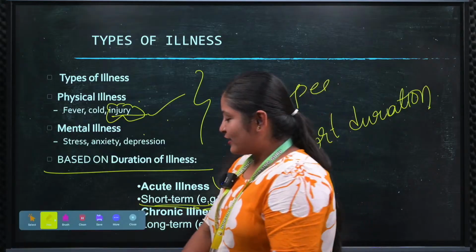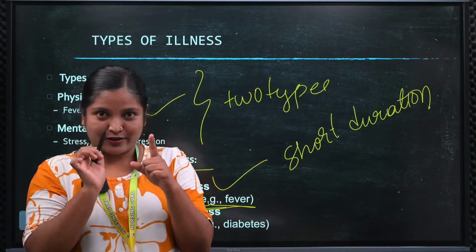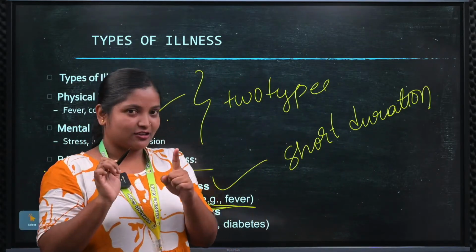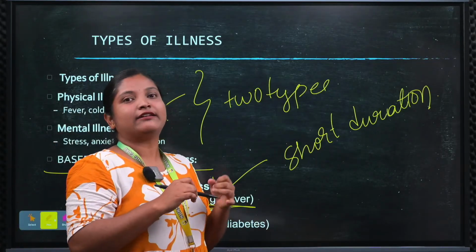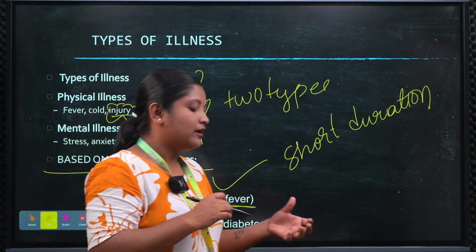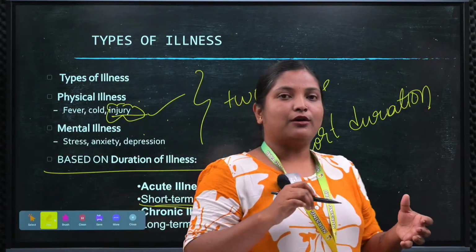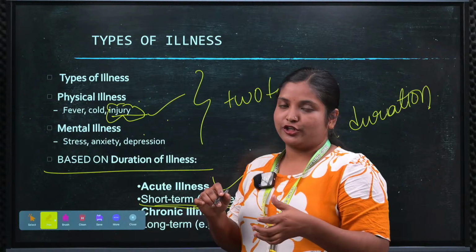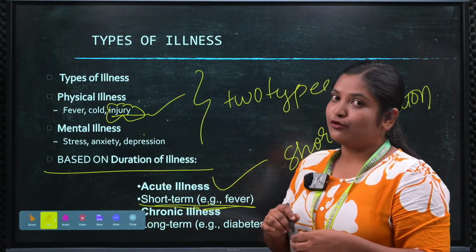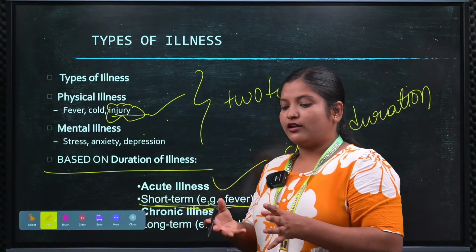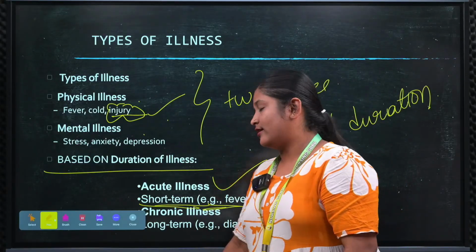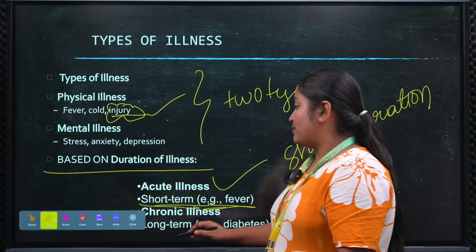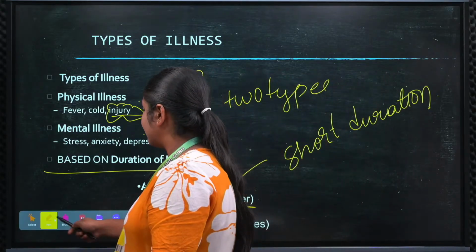Acute illness, my dear students, is a short-term disease condition. So we can cure it fast, we can treat it fast. If you treat it with good treatment, definitely you will be cured within a short duration only. That makes sure that once it is cured, you can work productively as usual, no issues in that.